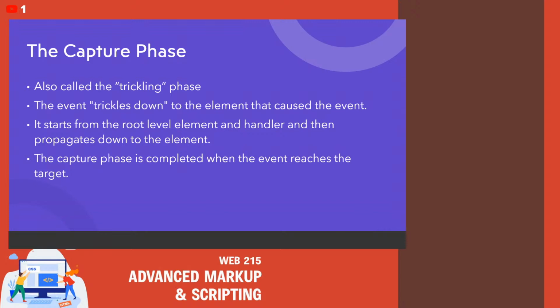So when the chaser reaches the target or captures the target, then the capture phase is complete. So it is going from the top to the bottom, and we can say it is trickling down in that sort of way. But that's where we get this capture phase from: it's this targeted element, and we're going after it, and we're trying to catch it.